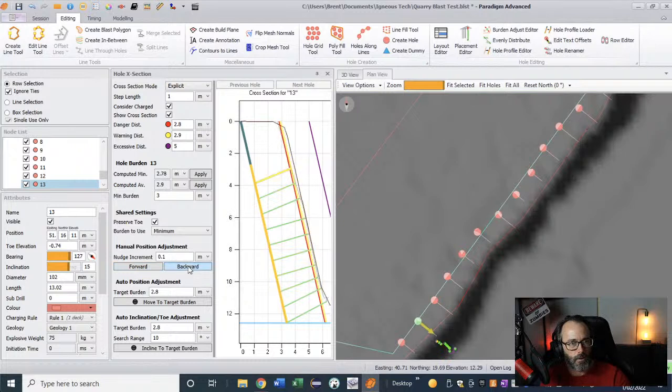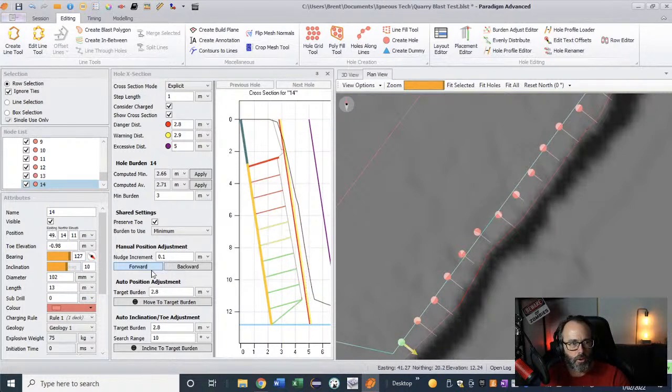Yeah, see here, you would make that choice. I think we'd keep it there, which means we're overburdening, but not too much, not too bad. We're aiming for 2.8 as our minimum face burden. Obviously, we have a tolerance, and I think 300 to 600 mil on a 102 mil hole is reasonable tolerance. I don't think that extra 600 mil is going to stop it on one occasion. So you're just weighing up your options around what that means for you.